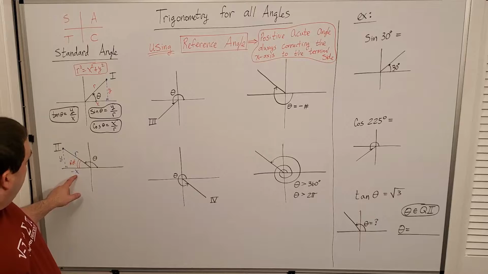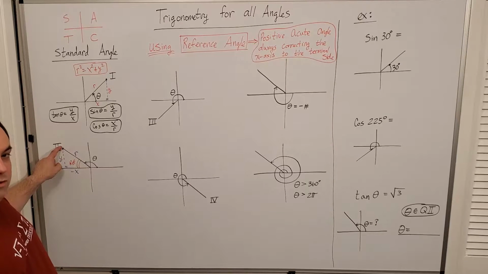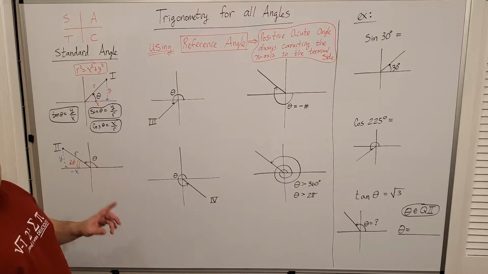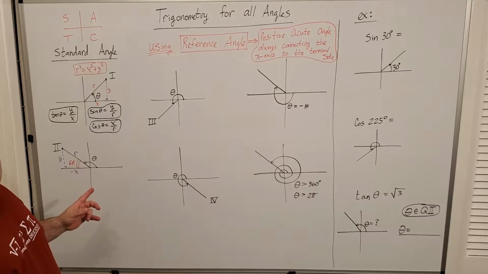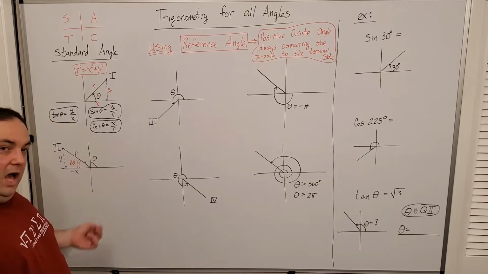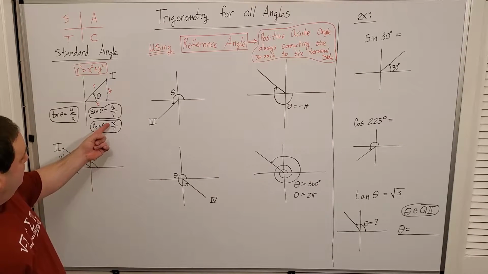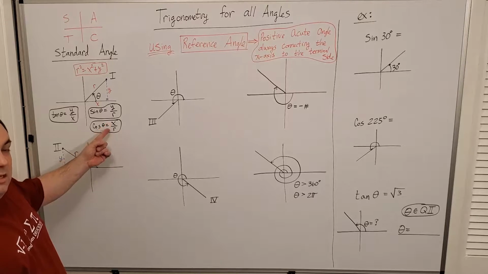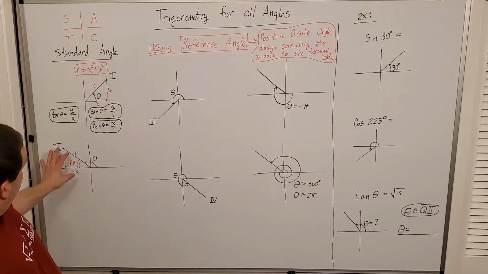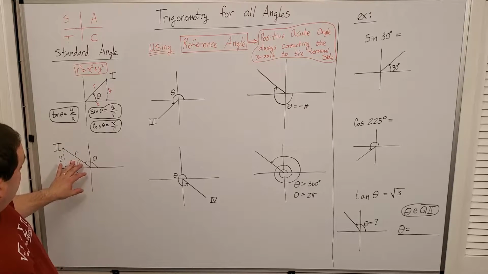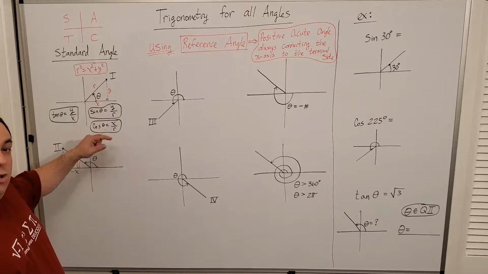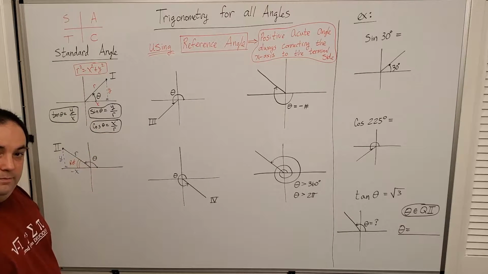I want you to notice that if you pick a point in quadrant 2, it will have a positive y component, but it will have a negative x component. Why does that matter? Well, you've defined cosine theta to be x, whatever it is, divided by r. Therefore, no matter what the angle is, if it's in quadrant 2, my actual cosine value will be negative.